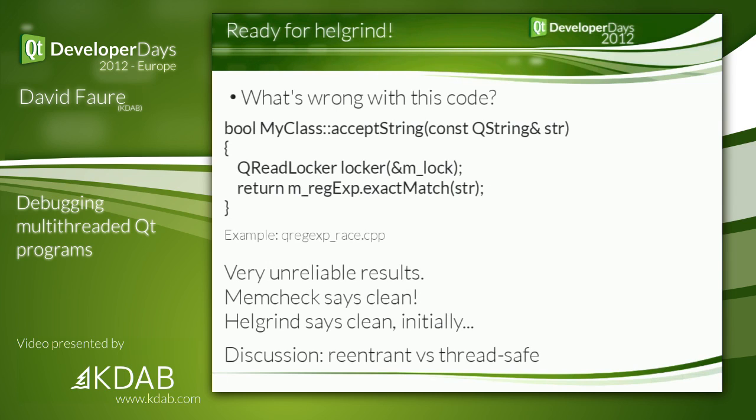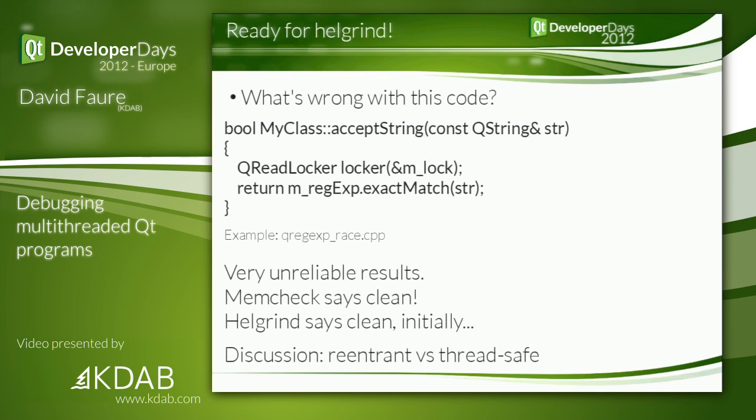Now, the funny thing about this example is, I might not have the time to run it. Hold on. What happens is you run this code, you have very unreliable results. You're supposed to see always the same thing, and this is a good example because it's not 1 time out of 40. It's really 1 time it's right, and 2 times it's wrong. So you can really see that something is wrong. But all you see when you run this, if you hadn't done the analysis before, is: okay, I have unreliable results. Probably there is some memory corruption somewhere. I'm going to use memcheck, right? The default valgrind tool that checks for memory. But if you do that, memcheck will tell you clean, no problem. So you are in a case where you have unreliable results, but no memory problem.